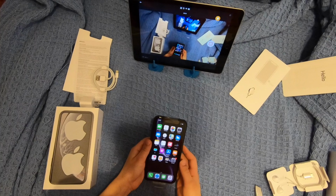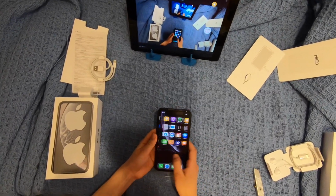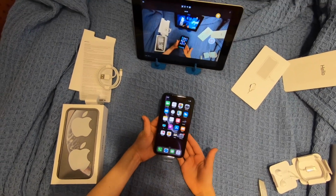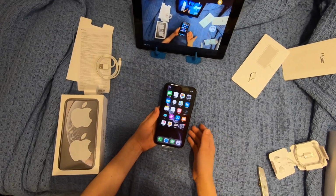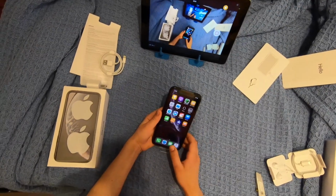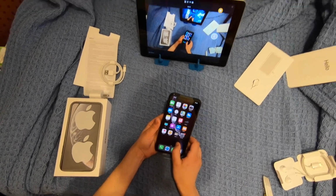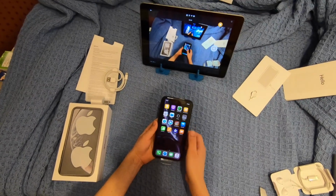So I've actually got to log in to the iPhone, so here it is. Our awesome iPhone. Look at this. I didn't even get to download anything on it yet. Just right now, just logged in.